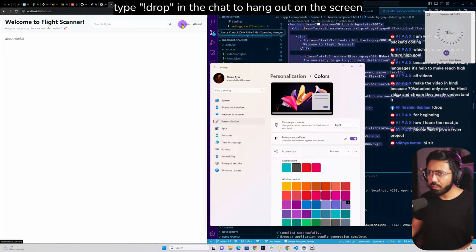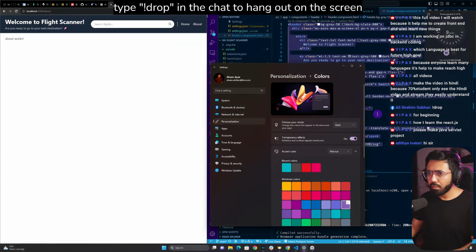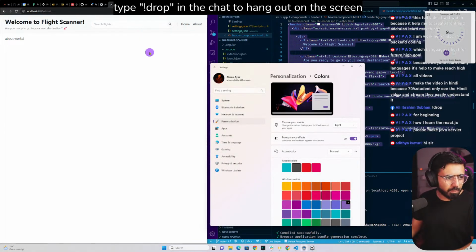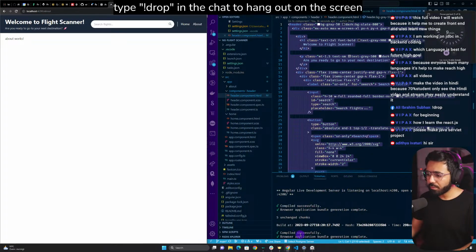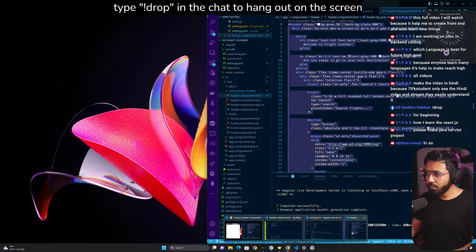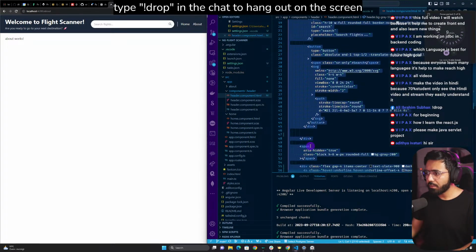This looks good in light mode as well, super cool. And we can also say dark. Cool. In light mode, we are referring to a lighter gray, which seems okay. And then in dark mode, we are referring to this. Cool. So about works.